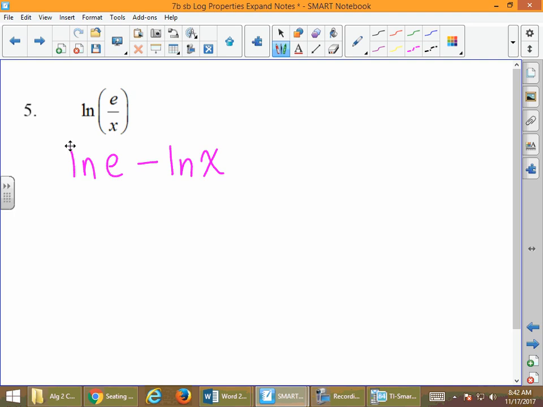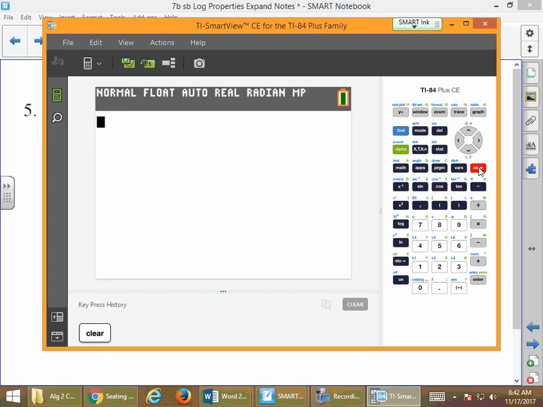But once again, on one of these terms here, we can simplify this function a little bit more. And it's actually the first one, where we can simplify the natural log of e. If you don't know what it is already, just a reminder that the base of the natural log is e. So we could figure it out by hand, but I do want to show you on the calculator that we can use our natural log button.